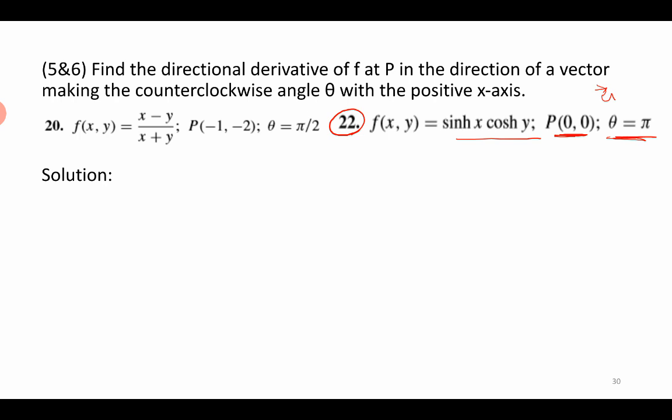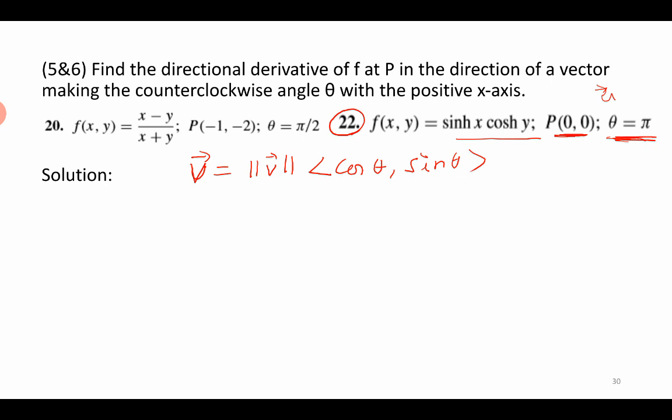Now a vector can be found if the length and angle are given: cosine theta, sine theta, which we have studied before. Obviously, theta is equal to pi, and pi is the opposite side of 0 degrees. The 0 degree is associated with the i axis, 90 degrees with the j axis. So opposite to 0 degrees it will be pi, so pi will be negative i.